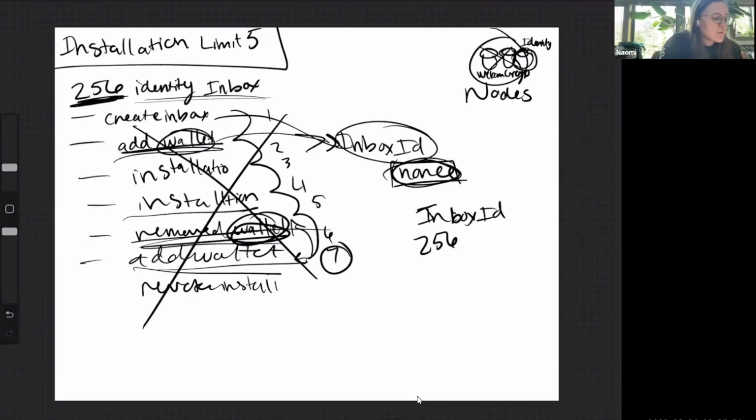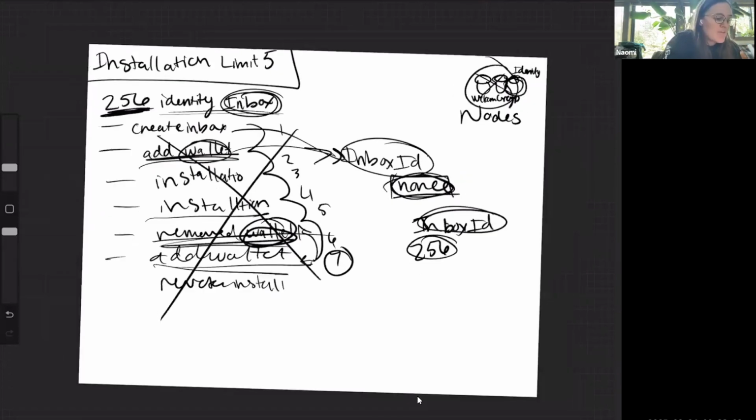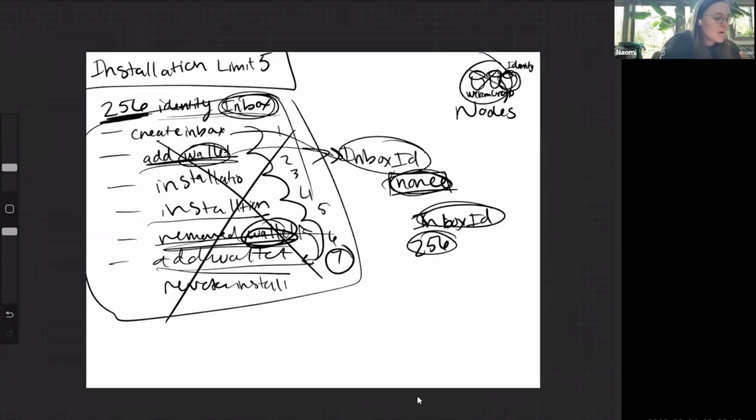The big thing to note here is that if I was added to a group with this inbox ID, I will not have access to that group. It's a completely new inbox. So if you reach this limit, it's really bad. If it's something in production, it's something real, because you will lose all of your hard work, all of your conversations. People will no longer be able to reach you at this inbox. They'd have to reach you at this new one.